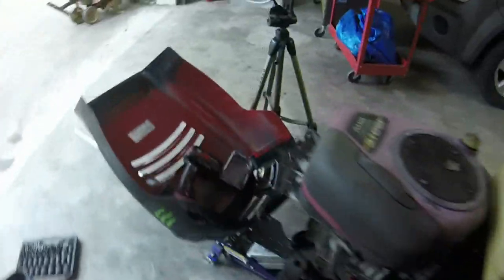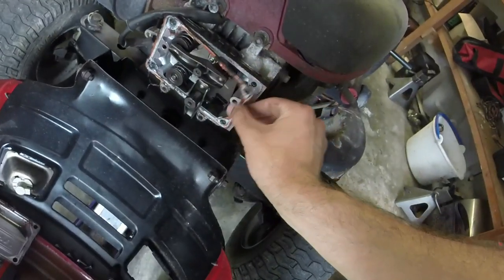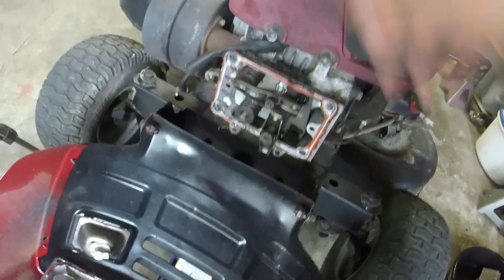So, probably run again. Honestly, the valves were so far out of adjustment, it was running lean, and then it ran hot and blew the push rod out. I'm not completely sure, but that would be my theory.